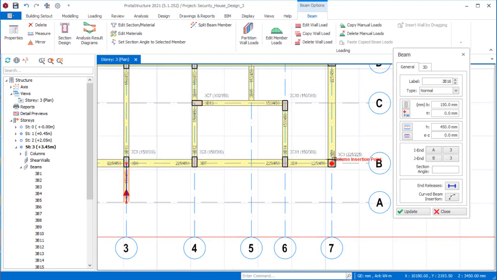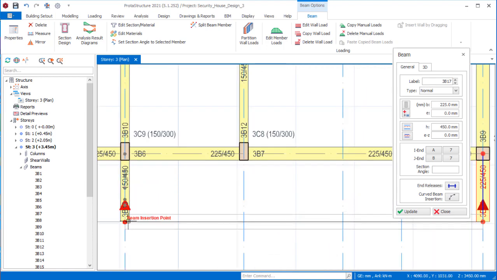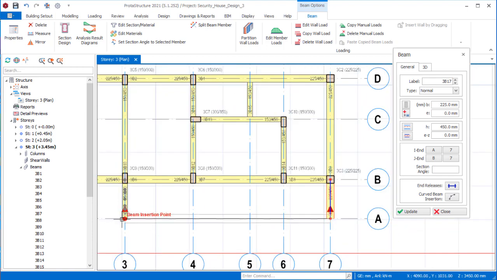So from this side, this column section, it is 450. So we will change this to 450. 225, sorry, column section is 225, so we'll change it to 225. Then we'll have a cantilever here as well. So we'll also be having a cantilever here that will connect to these columns. All right, this beam is going to connect to this cantilever.